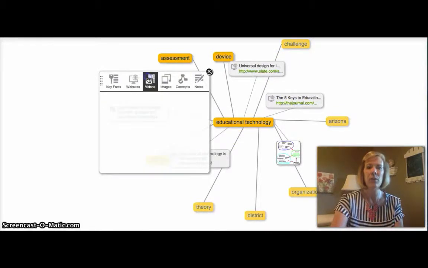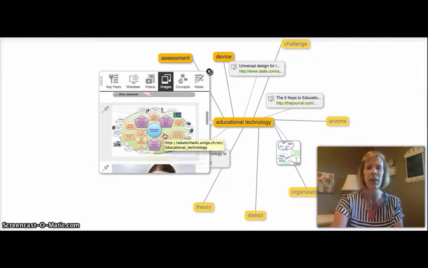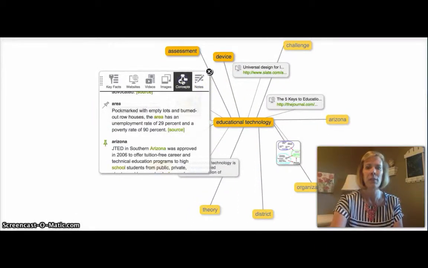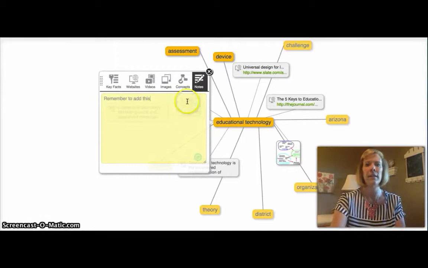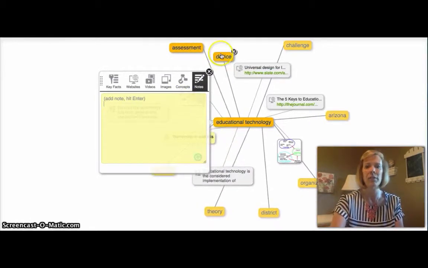There are also videos you can view, images, and again, if you find an image that you think, oh, that's super useful, you can just pin it right to your Grok. As we talked about, concepts are the orange going around that you can add. And then I could take a personal note, and from there I can simply hit enter and it'll add my note right to my Grok.